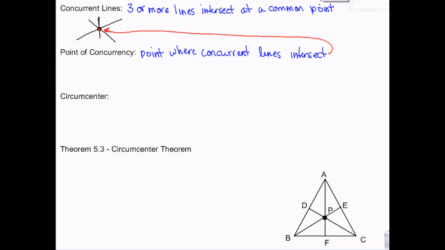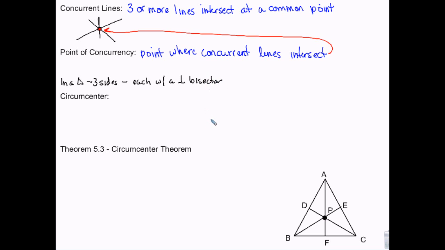Okay, then you have what's called the circumcenter of the triangle. Now, what happens is when you have a triangle, it has 3 sides, correct? Everybody agree? Triangle, 3 sides? We're good on that? Okay. Each side has a perpendicular bisector. Okay, so I'm just going to write that on here. So in a triangle, 3 sides, each with a perpendicular bisector.